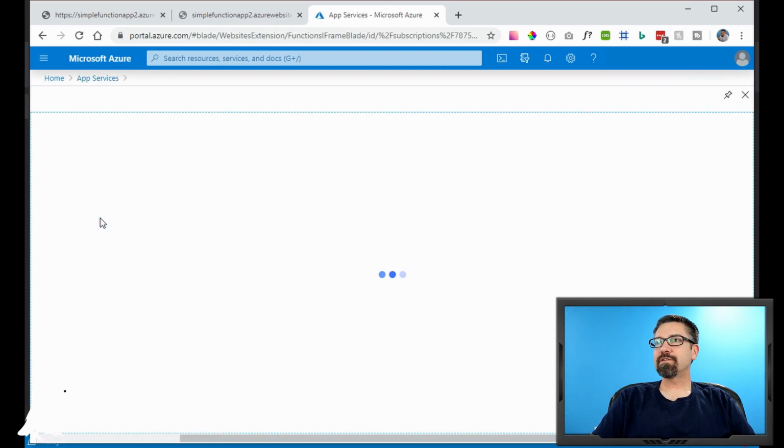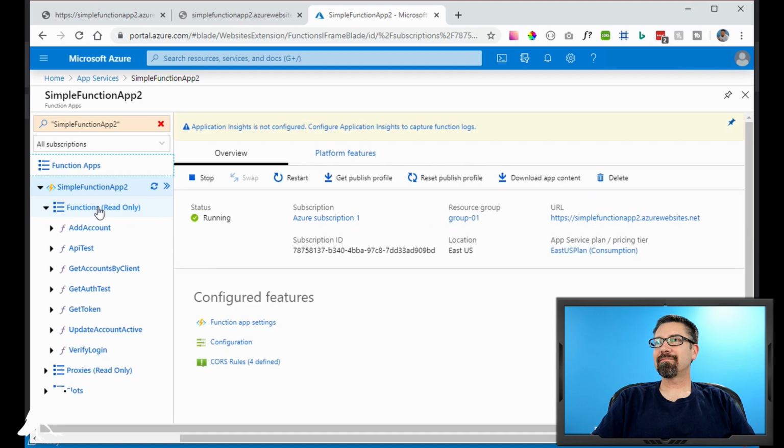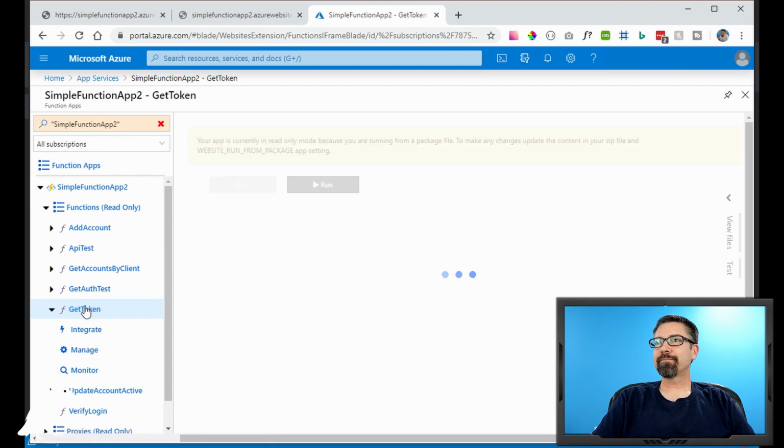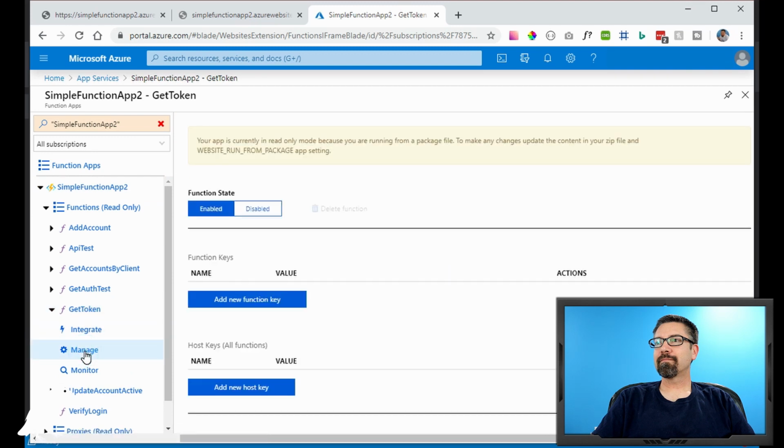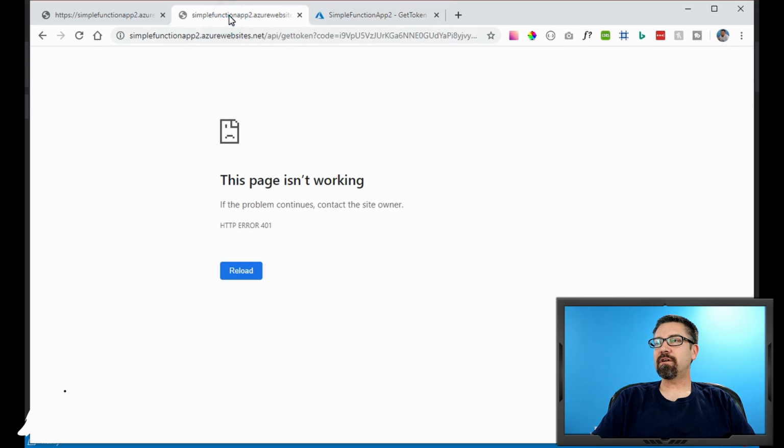Here's the function in our App Services. I just have to wait for it to load in. Okay. Here you can see that there are function keys, which are for individual endpoints.